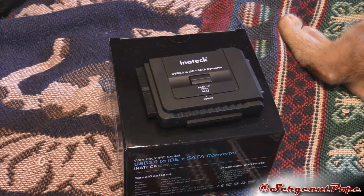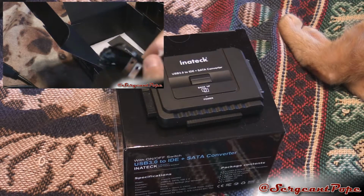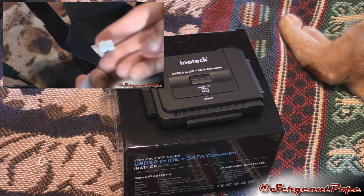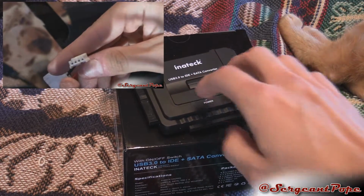And by the way, if you guys want to check out my unboxing, be sure to watch it in the corner of the screen, because I tell you guys what's in there. It comes with a driver disc, some cables and stuff like that. But this is of course the main thing that you get right there. So that's kind of cool.